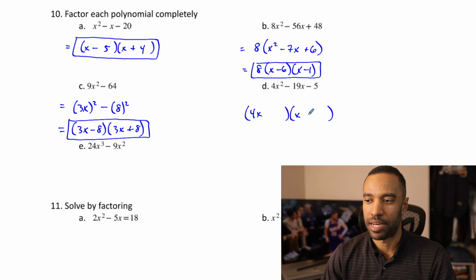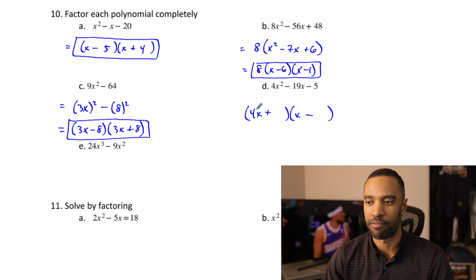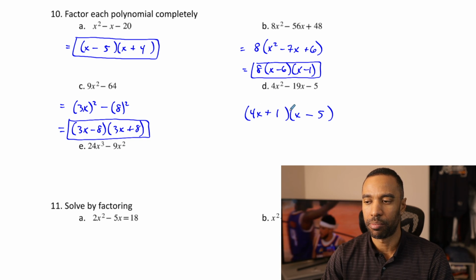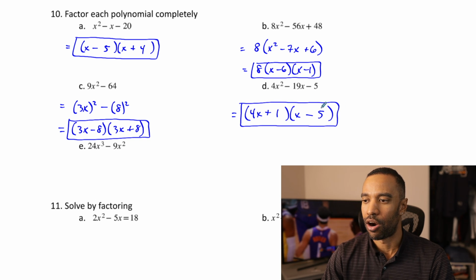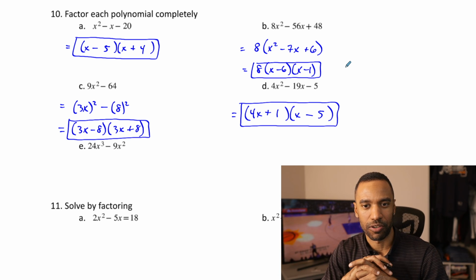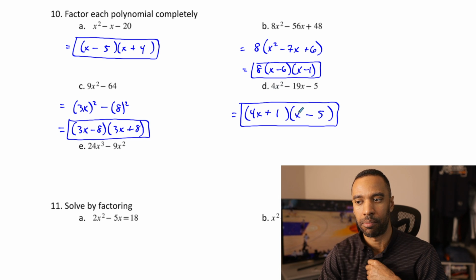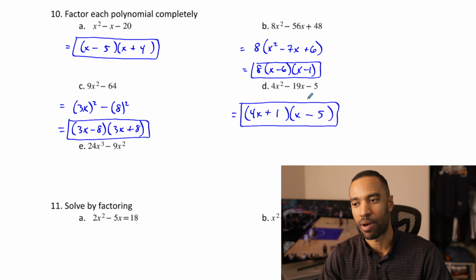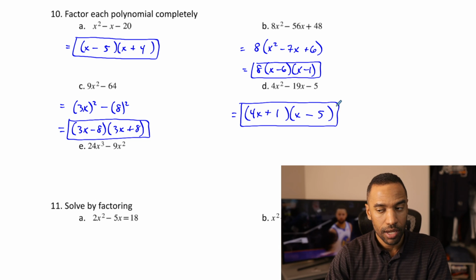Since I need the 19 to be negative, I need one positive and one negative, and it's likely the negative number will somehow be affected by this 4. 4 times negative 5 gives you negative 20, plus 1 is negative 19. That's the result. 1 and 5 are the two factors that I can use here. I'm not going to spend a lot of time talking about it, but I want to choose factors of 4x squared, choose factors of 5 or negative 5, and place them in the right spot and figure out when I FOIL this out, do I get negative 19x? The answer to this placement is yes.